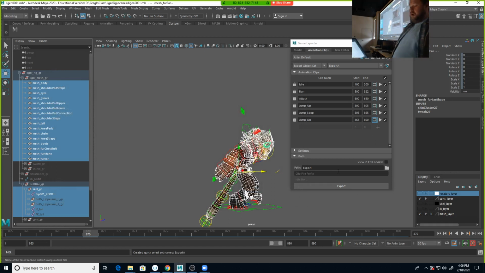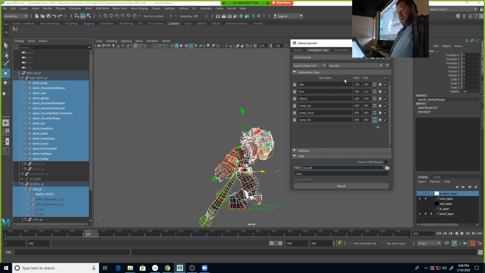You can put them anywhere you want to, but this is where it's going to dump them every time we export. And then the other thing I need to do is put a prefix in here in the animation tab. So you'll see right below clip file prefix, it says idle.fbx. I'm going to type in Liger underscore. You'll see now it says Liger_idle.fbx. And that's in case you have more than one character within your scene, you can tell which animation goes with them.